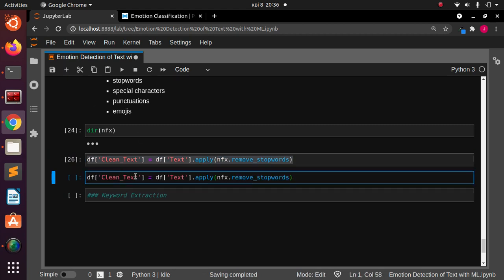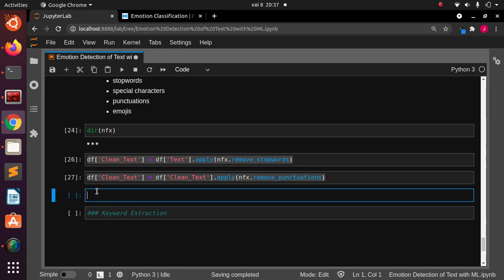If I go back again, let's try again to clean. We want to remove not just stop words, we also want to remove punctuations. It's going to remove all punctuations from our text. Then finally you can also remove handles, all these user handles from it.